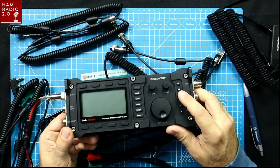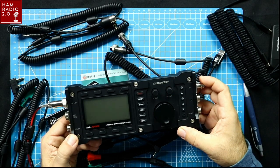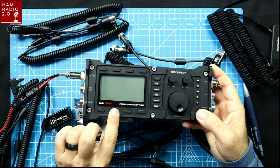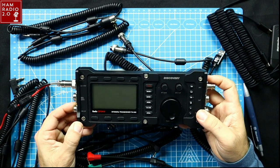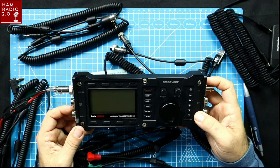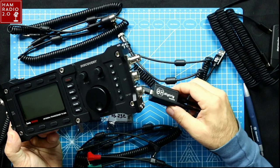This radio is great, but it does not have a built-in sound card — no built-in tuner, no built-in battery, no built-in sound card. It's a fantastic radio. I've really enjoyed using it over the last couple of months. My hope is to do a Parks on the Air with it very soon. But since it doesn't have a built-in sound card, that is what the DigiRig is for.